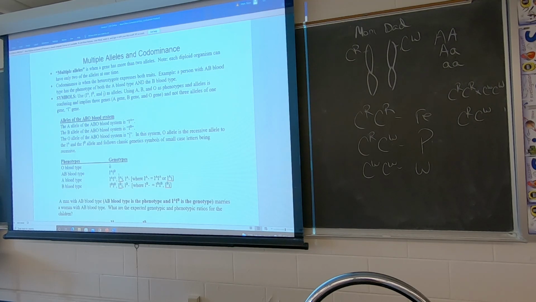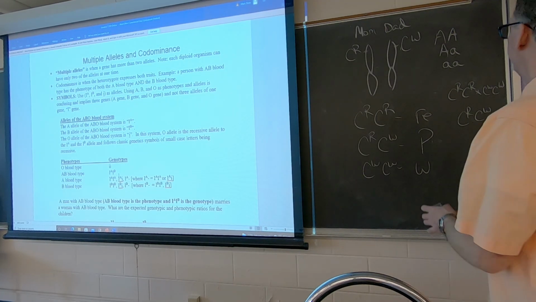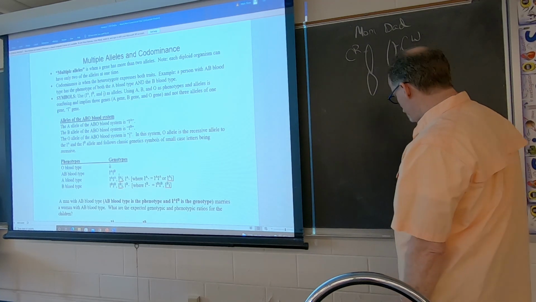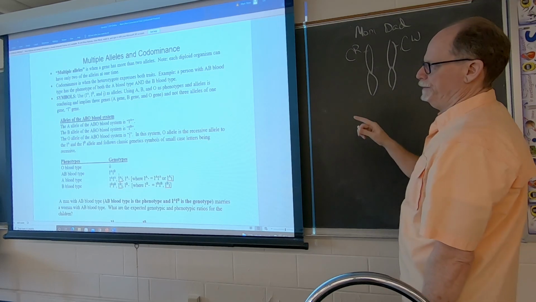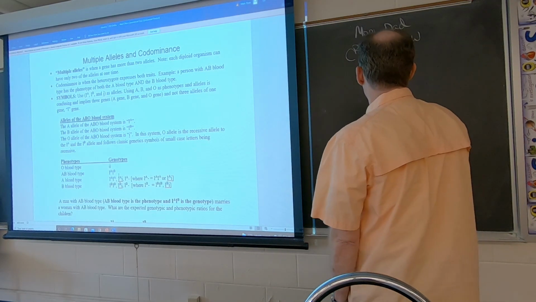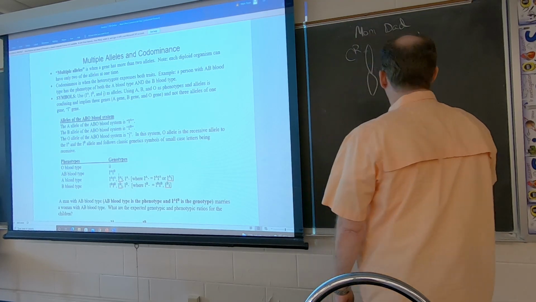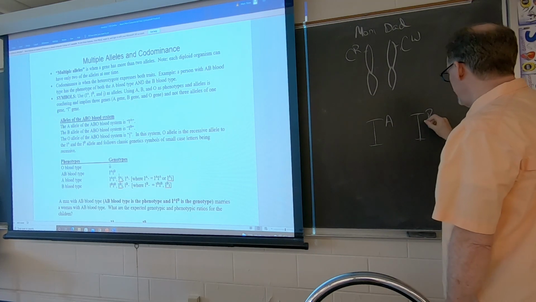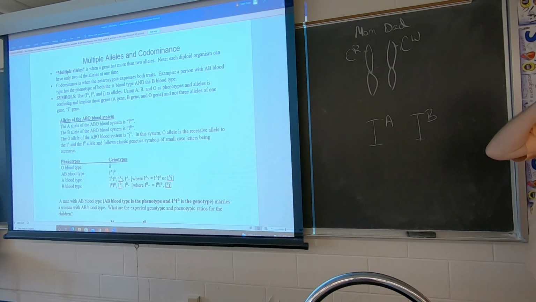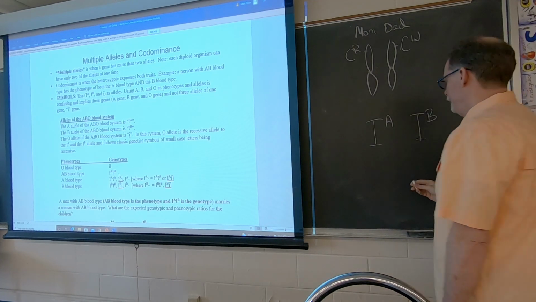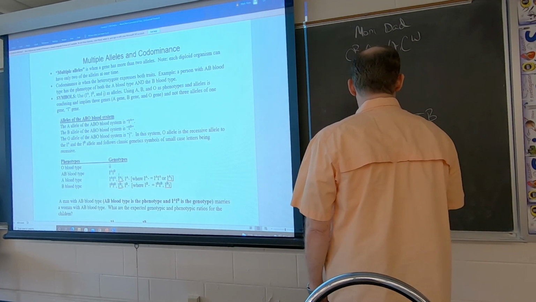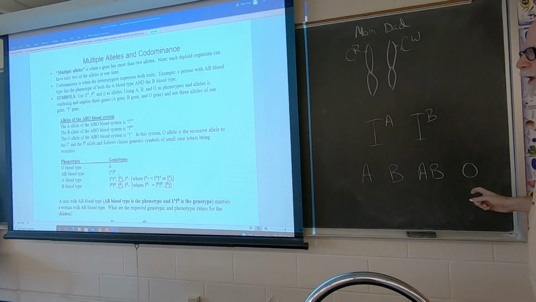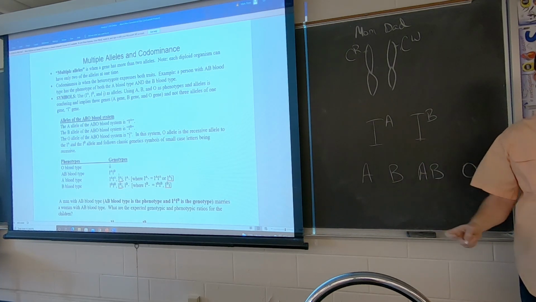Now a multiple allele is a little bit different, and you don't have two outcomes. You can have, in this case, there are 3, right? So the 3 alleles are, let's just call this A, and we'll call this one B, but you don't use A and B. I asked you about that on a test, right? It's blood type A and blood type B, blood type AB, and blood type O. Those are the phenotypes.